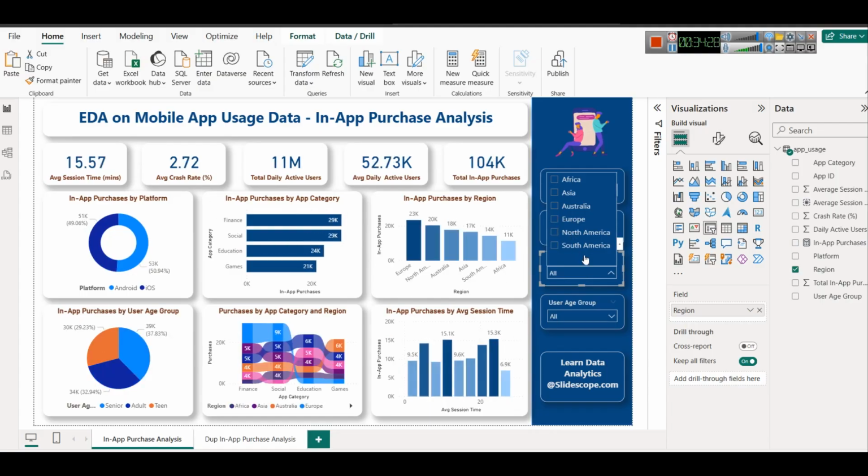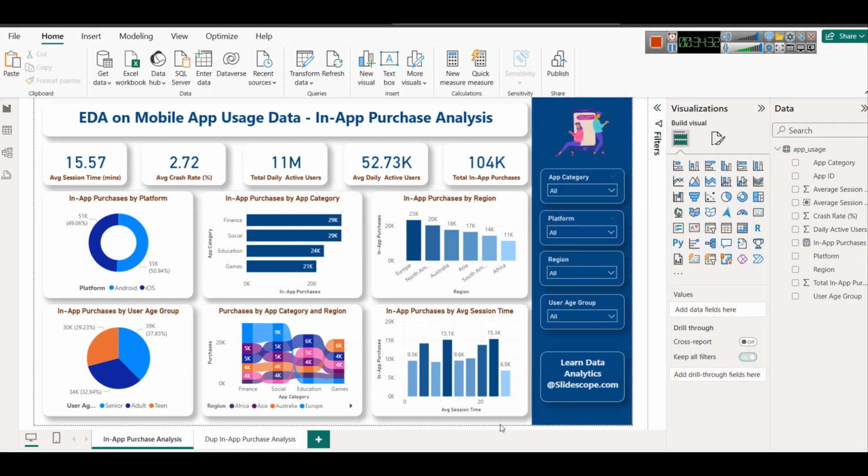So this is an important analysis, and that's why each and every field is important for our target field, which is in-app purchase analysis. Suppose we are building a model to predict the total number of in-app purchases. All these fields will be useful for that.